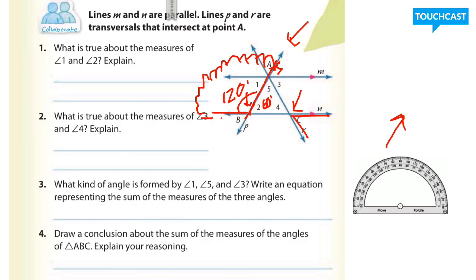That also means that angle B is 60 degrees. This happens to be an equilateral triangle, so all of our angles inside of this triangle will happen to be 60 degrees because they're all equal. And that also means that A, B, and C will be 60 degrees. So that's just an interesting fact. But that's just a quick review on how to use a protractor. Hopefully that made a little bit of sense.